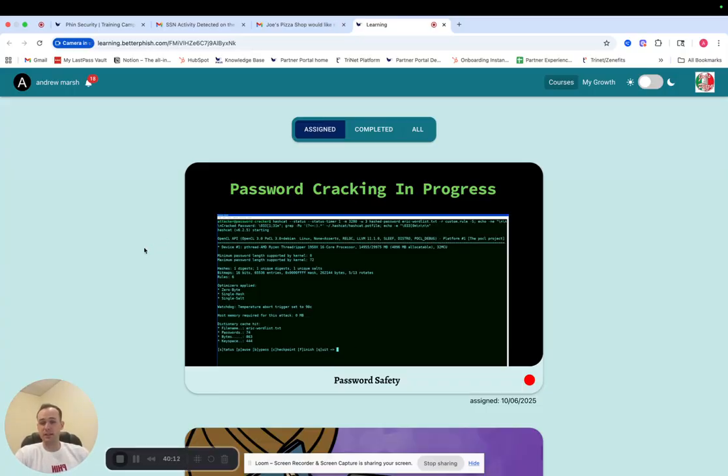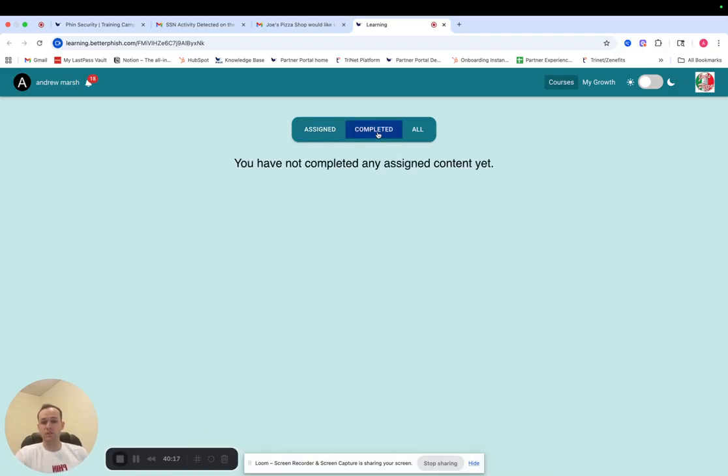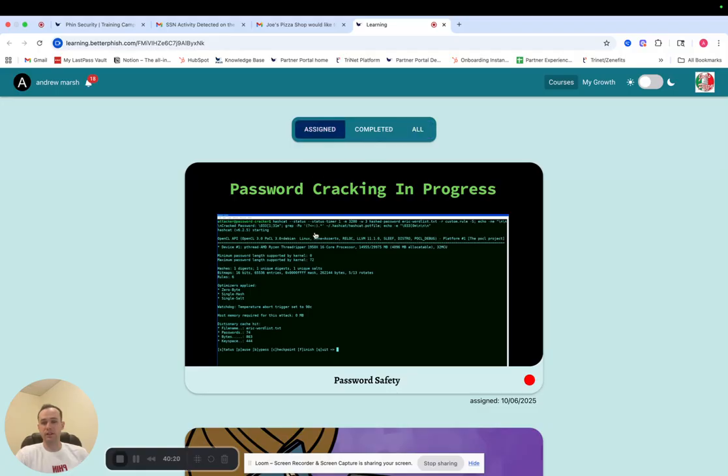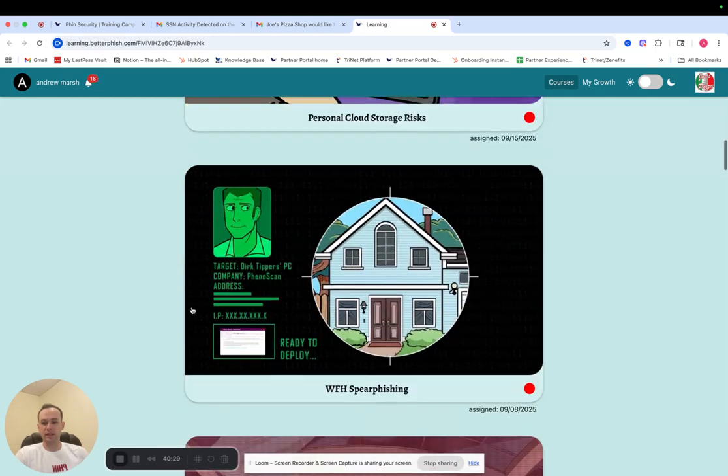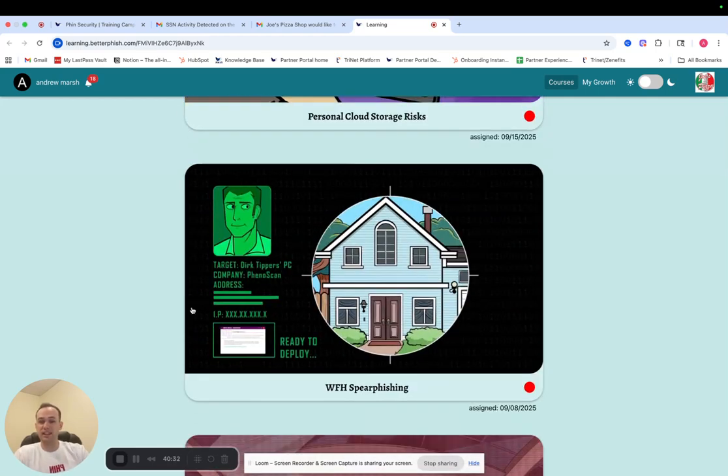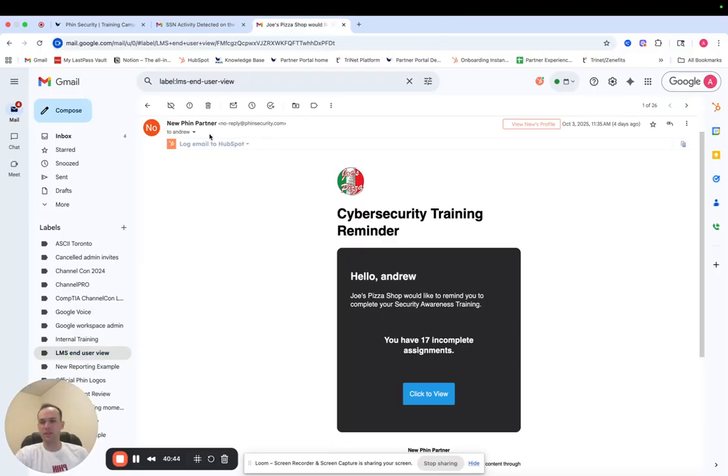And so it's actually the same LMS that we conduct learning moments in. They can see all of the courses that they've been assigned to, all the ones that they've completed, or just everything as well. So all the users would do is come in here, like I mentioned earlier, about 5 minutes, usually less actually than that, followed by a couple of questions. But super easy. We believe in getting users in as easily and as quickly as possible, so that they can successfully take their training without the frustration of remembering their account password or creating an account, etc. So that's always been the goal, and what we've aimed to do at Phin Security.